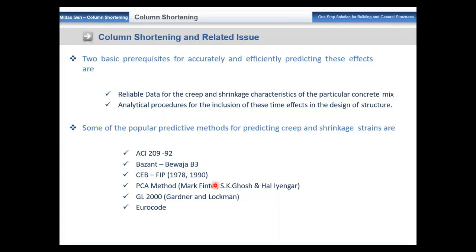There are different codal provisions for predicting creep and shrinkage, with different terminologies used. Programs have integrated various codes as well as different methods for defining your creep and shrinkage properties. So we have ACI, Bazant-Baweja, then CEB-FIP, then the PCM method, as per Marx, Fintel, SK Ghosh, as well as Eurocode, and these are some of the methods for predicting creep and shrinkage.